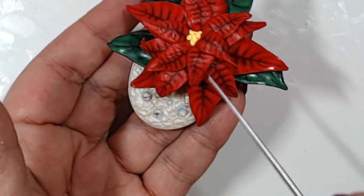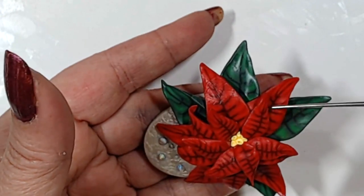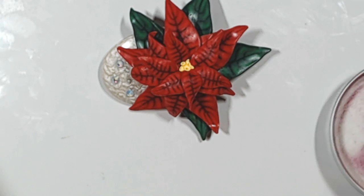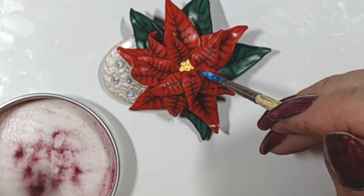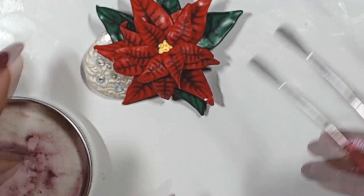Now one last touch, and I am going to use the Perfect Pearls for the middle, and then also for the leaves. And before I do that, I'm going to use a little bit of Franco Garcia artisan powders. You can use chalk pastels or whatever. This is a burgundy color. It's called Madame Merlot, but you can use any burgundy. And I'm going to very, very slightly dust the base of the red leaves to create a little bit more realism.